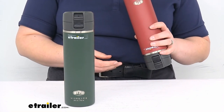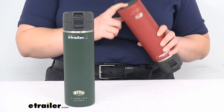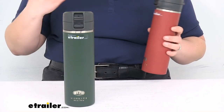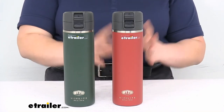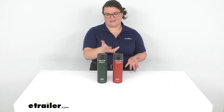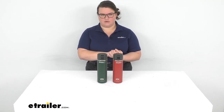As far as washability, it can go in the dishwasher. You don't want to put it in the microwave — it is made of metal. There's also a label indicating zero to 100 degrees Celsius, meaning you're not supposed to freeze it or put boiling water in it. I mentioned putting it in the freezer earlier — I don't mean freeze the bottle or any liquid inside, because as water freezes it expands and can crack the lid. I don't think it would crack through the metal, but you'd likely damage the lid, so be careful.